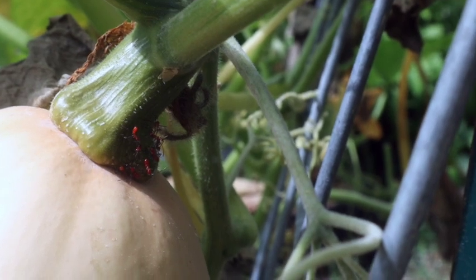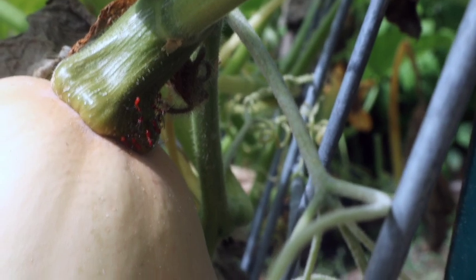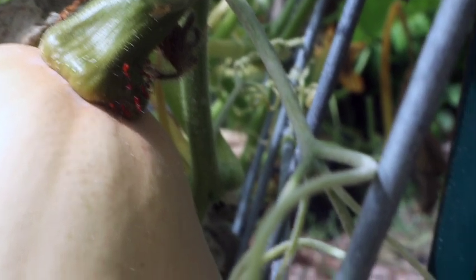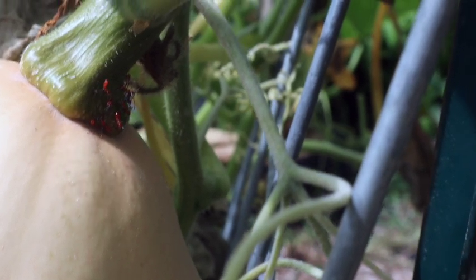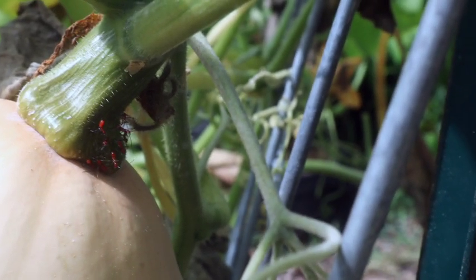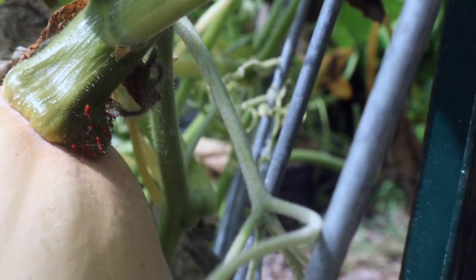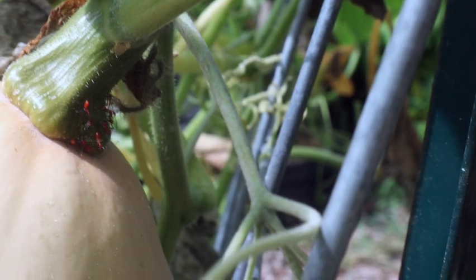You see these bugs on your fruit, because they can be on tomatoes and squash or anything in the garden towards the end of the season. This is the leaf-footed bug, and you're going to want to get rid of them with a method of your choosing. The babies are what I'm showing here right now, and they tend to congregate in small groups, but they do damage your fruit, so you want to take care of them when you see them.